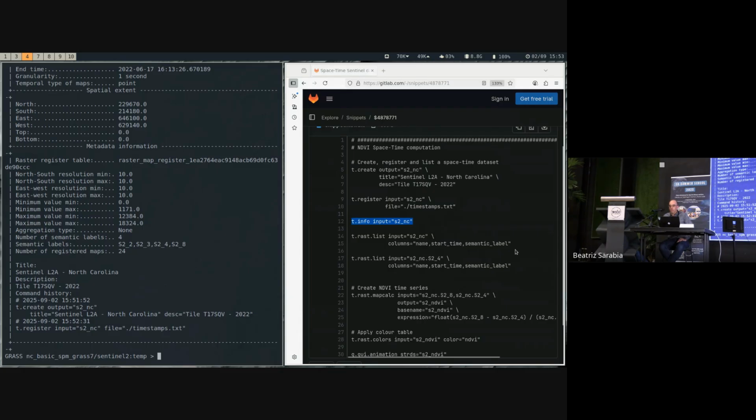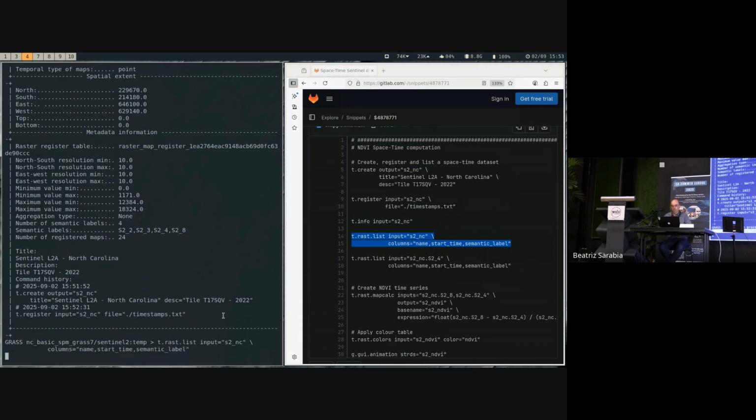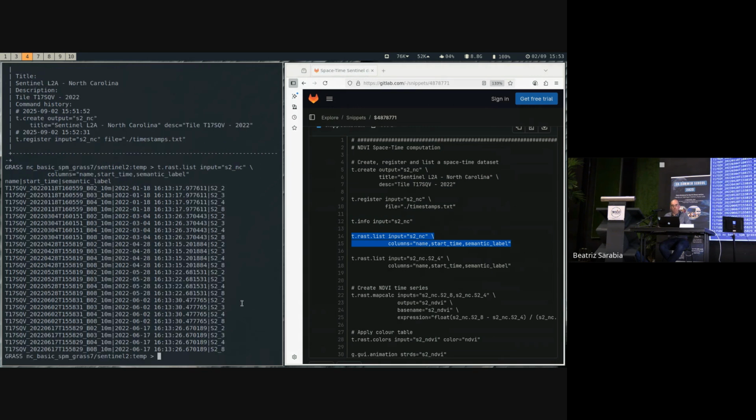Okay, then I have here this t.rast.list, and let's see what this does. So it's listing the contents of this time series. It's very similar to the timestamps file.